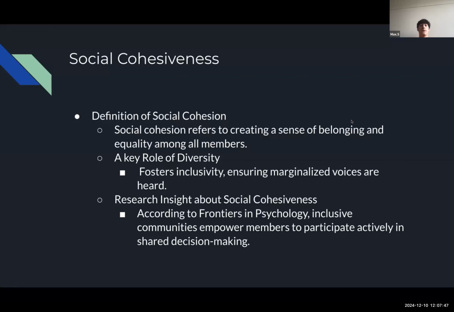Social cohesiveness. A definition of social cohesiveness is that it refers to creating a sense of belonging and equality among all members. Which is a key role of diversity, which helps foster inclusivity, ensuring marginalized voices are heard, which helps in everyone's voice being heard and helps with debates and conversations on a daily basis, going around your life, like in your work situation. It's a key role in your day-to-day life, I'd say.